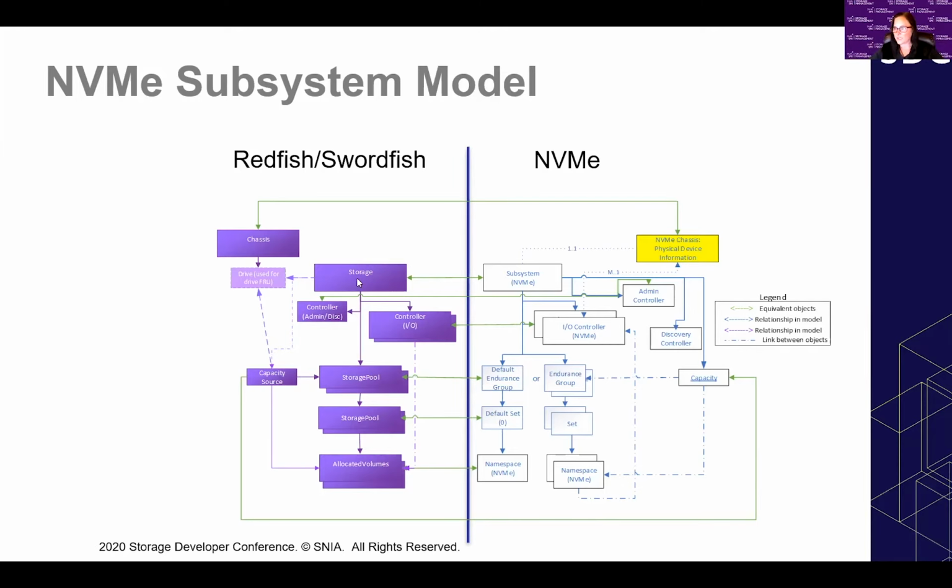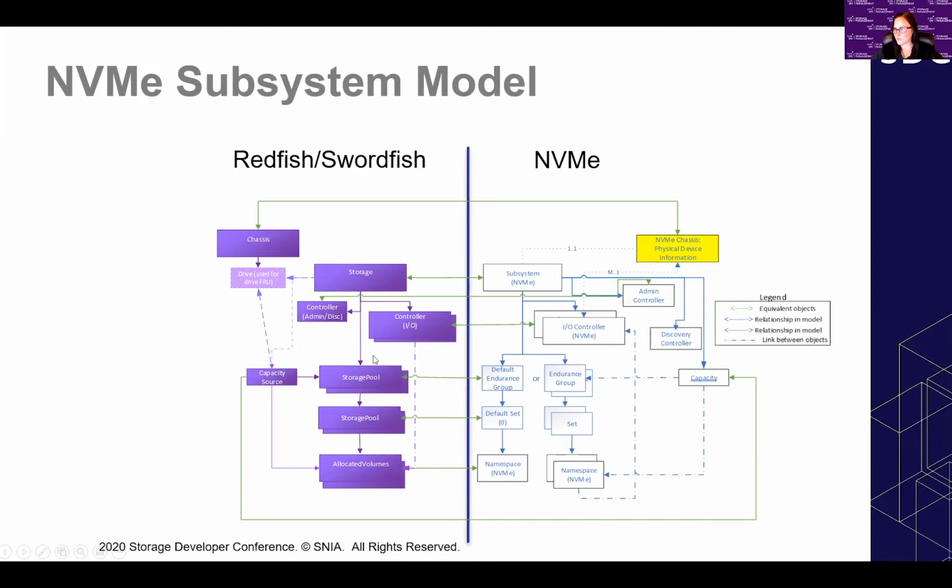The one thing that we weren't able to use almost directly was storage controller. Storage controller in traditional storage is the logical controller, configures things. So this one we did have to modify quite a bit, because NVMe controllers are really logical entities and more for connectivity and control. But the rest of the objects did map fairly well.